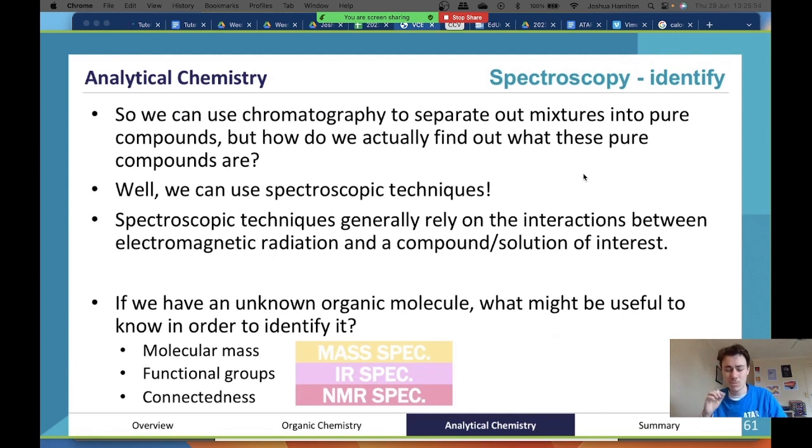NMR is really, really confusing. Mass spec, I'm going to be honest, is really simple to get your head around. Most of you will probably come out of today understanding it. If you don't, that's okay, but you will understand mass spec pretty quick. IR spec is also simple. It's a little bit more difficult, so it might take you a little bit longer to switch onto it, but it is also something that I expect 30-40% of you to come out of today and say, hey, I understand IR spec.